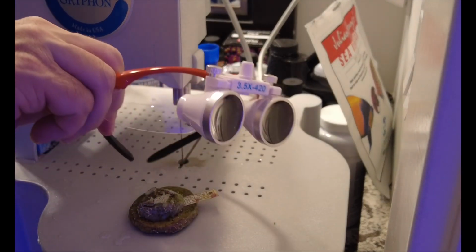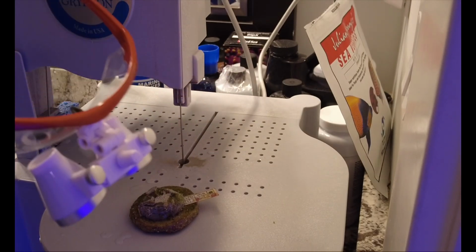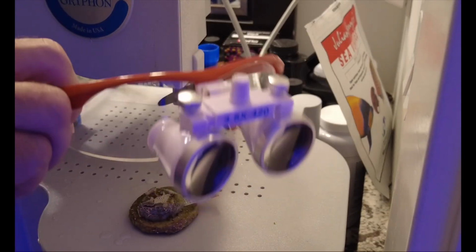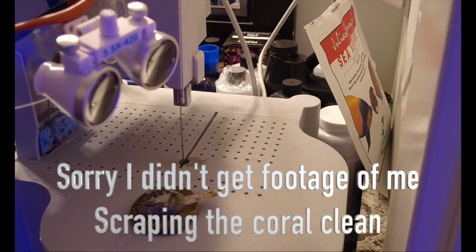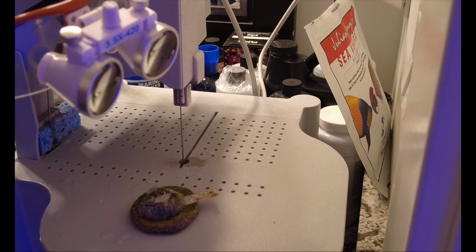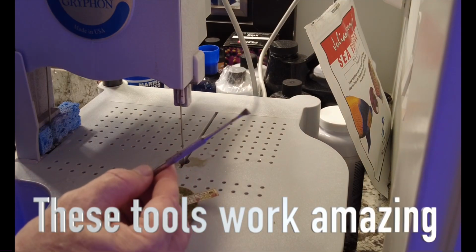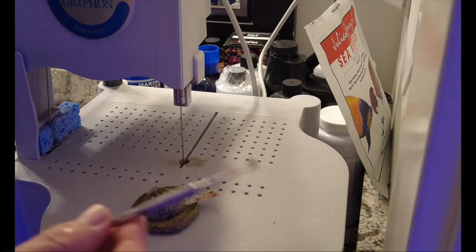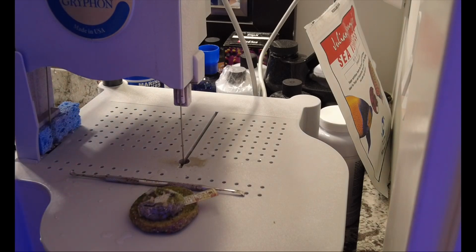So what I do is I actually ordered these online. They're actually dental glasses, a cheap version of them anyways. And I use these to inspect the coral and give them a good scrape and a clean up. I think this is probably the most important step, even probably a bit more important than dipping them themselves. So I go over it real carefully with this, and I have some dental tools that I clean the corals with. This is one that I use quite regularly. A couple ends. It came in a little kit, and you just buy it. It's another dental tool actually. Worked pretty good for fragging and stuff.